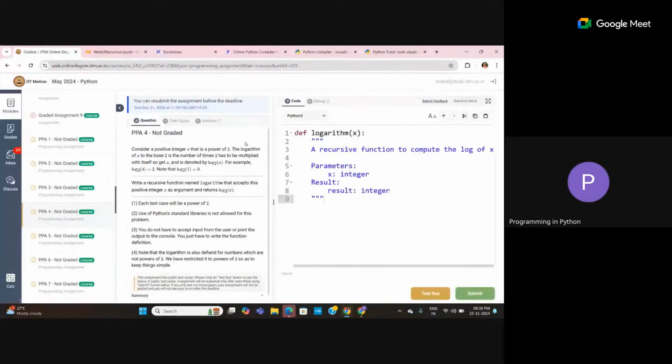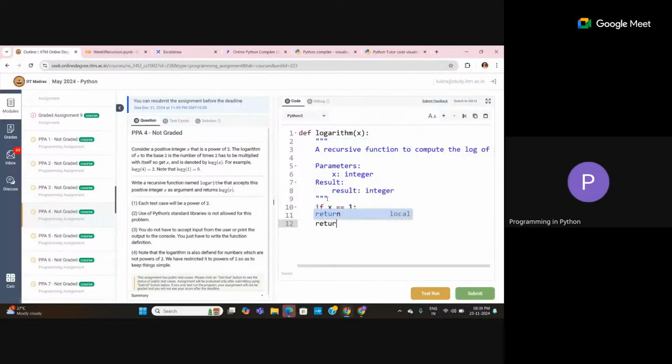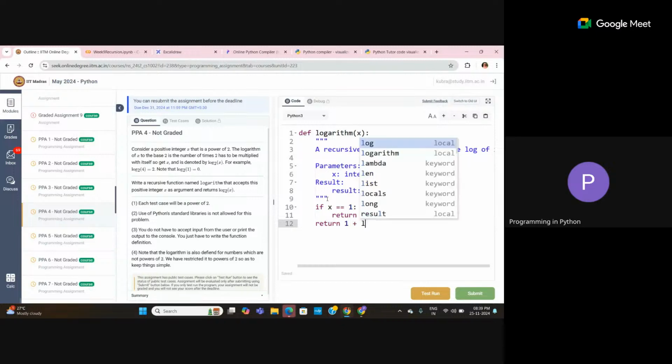So here we code if x is equal to 1, then return 0, otherwise return 1 plus log of x divided by 2.